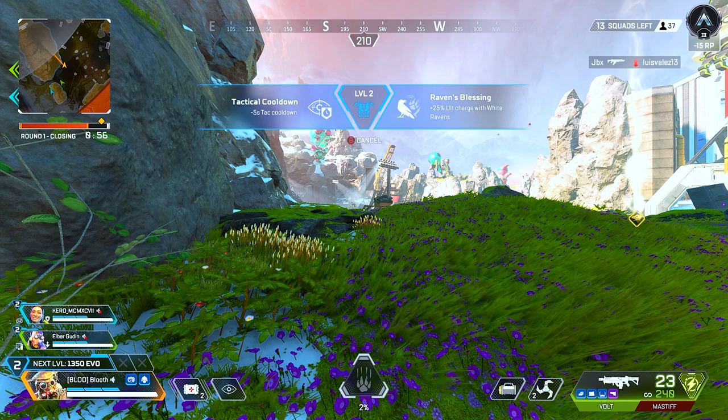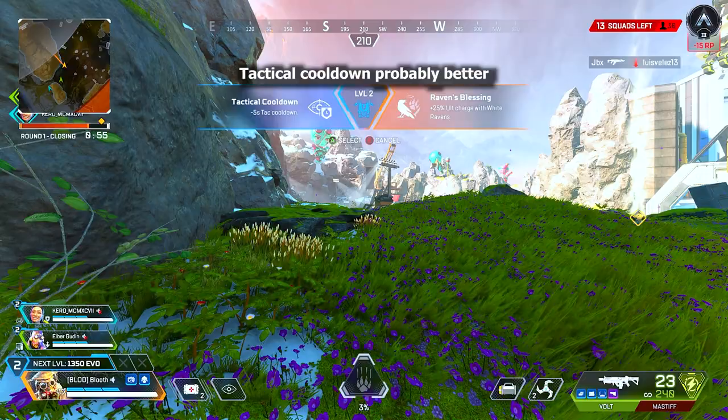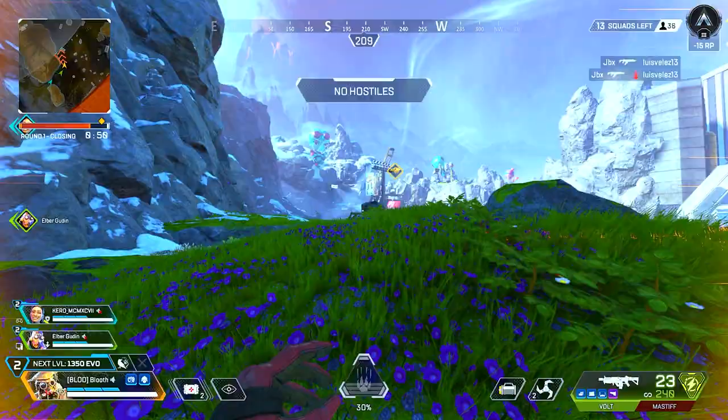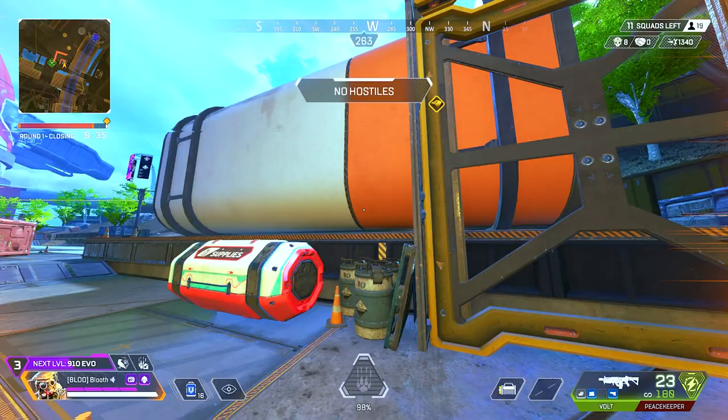Alright, so real fast, let's talk about Bloodhound's perks. At level 2, you get the Tactical Cooldown and Raven's Blessing. Both of these are really solid options and you can't really go wrong, but my favorite thing about playing Bloodhound is Bloodhound's ultimate. The majority of the time, I found myself going with Raven's Blessing, and I was getting my ultimate every time I was pushing up on fights, because you see right there, I scan the white Raven, and I get plus 25 to my ultimate. The great thing is that you scan the white Raven, and it'll take you to where the enemies are while it charges up your ultimate. So by the time you get to the enemies, you might have scanned a white Raven or two, and you'll have your full ultimate for the fight.